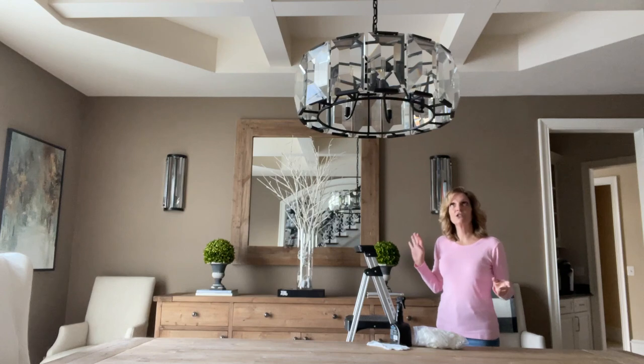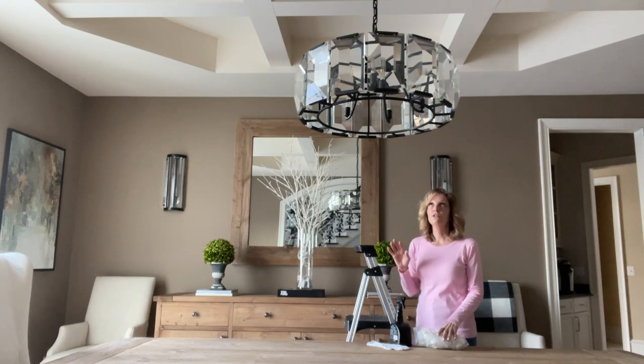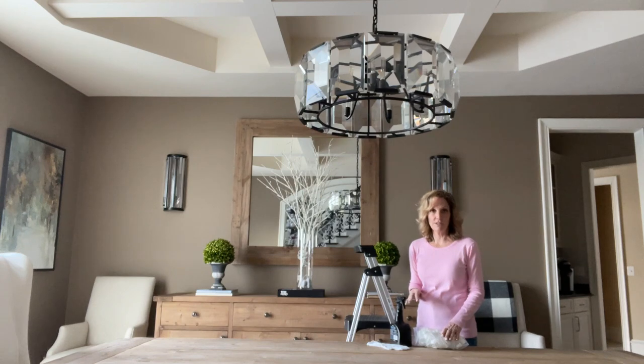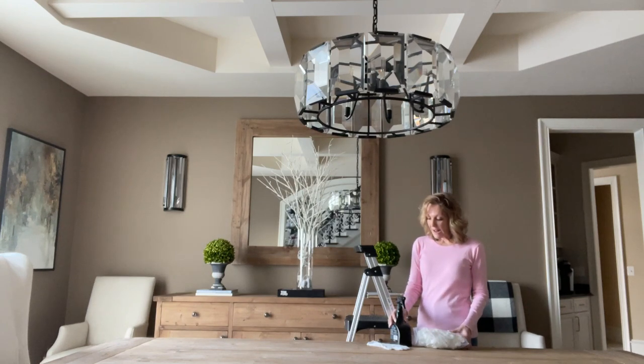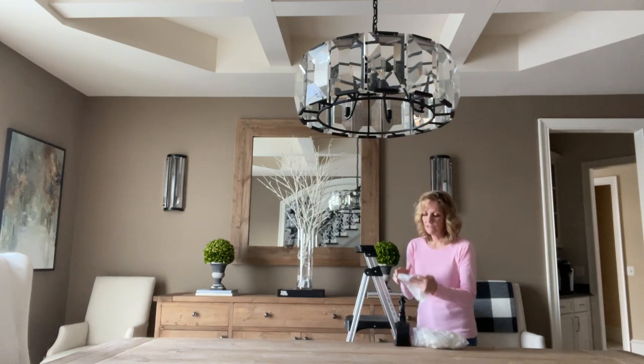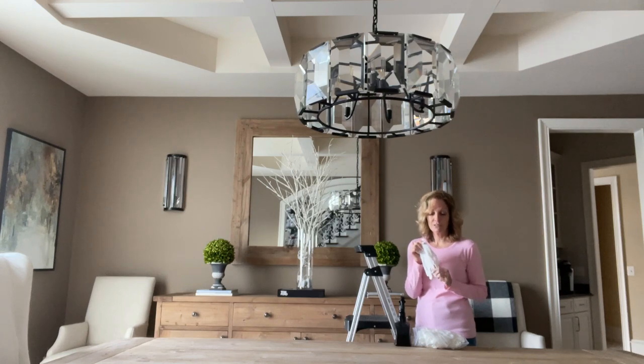Second step, I suggest turning the chandelier off. Don't want the chandelier on, because obviously the bulbs are going to be hot and you could burn yourself. So I suggest turning the chandelier off. And the items that I am going to use are glass cleaner and white gloves. This is ingenious.